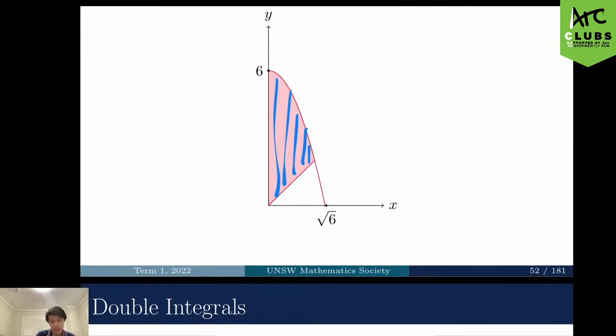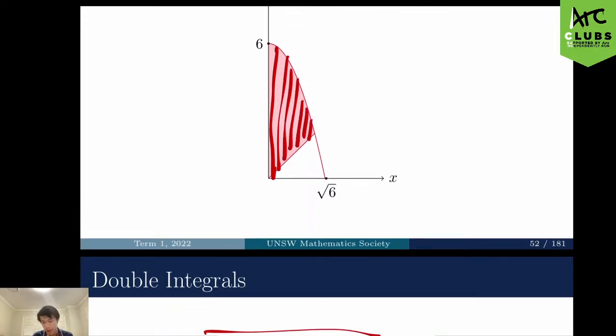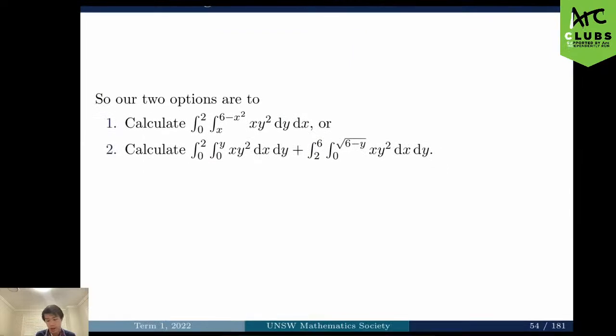Well, when you think about it, one of them is smoother than the other. If we do this one, it goes up, then it suddenly starts going down. But if you do the other one, it's pretty steady. These both keep on changing in the same direction. So we're tempted to do the one where we integrate with respect to y first, then we integrate that one with respect to x. Hopefully that all makes sense. We're going to prefer to do the one with dy dx.